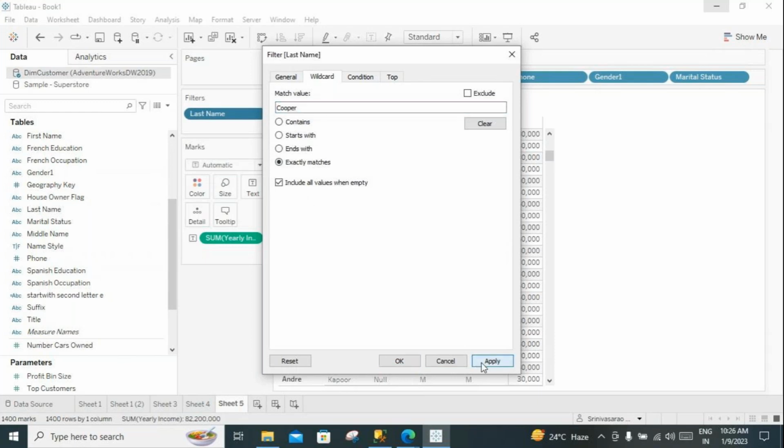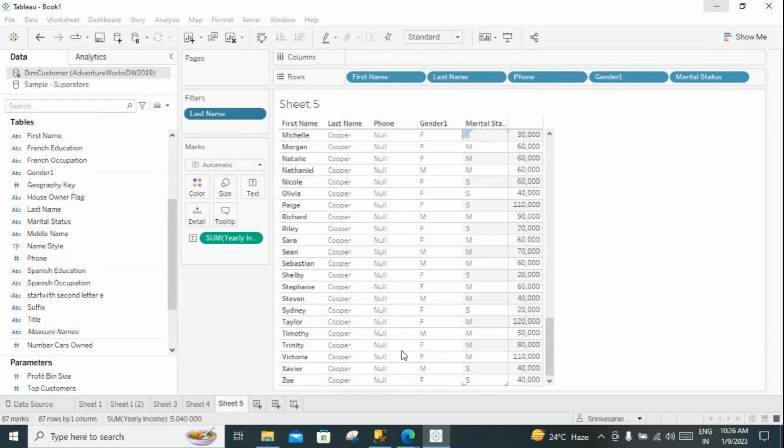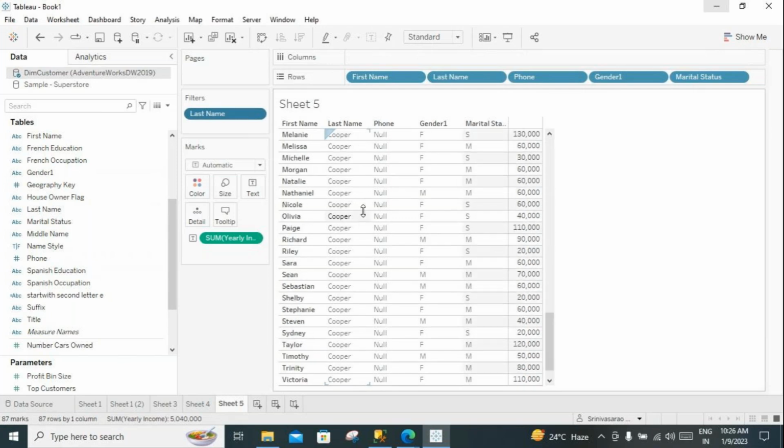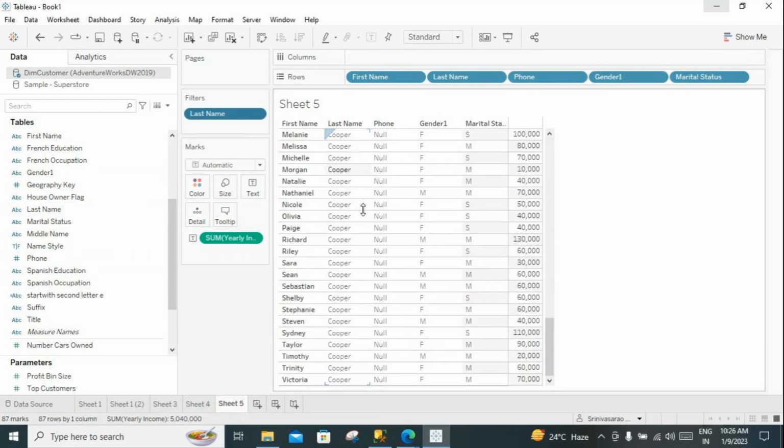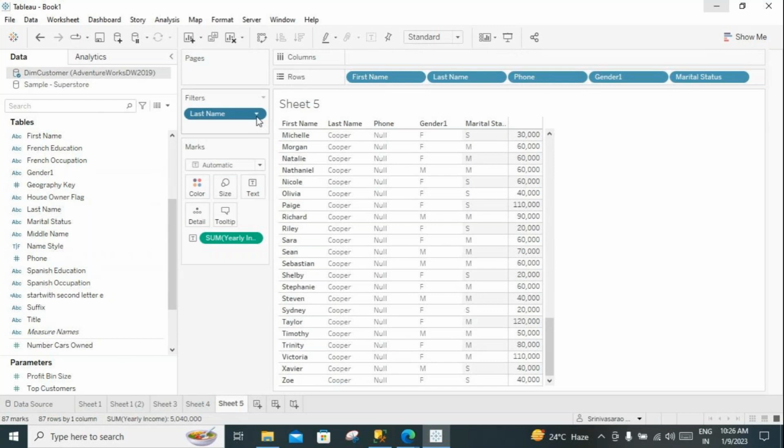COOPER, apply. Okay, so the last name Cooper is there, and those are all the customers we are getting displayed. Got it? So this is the way we can use it.